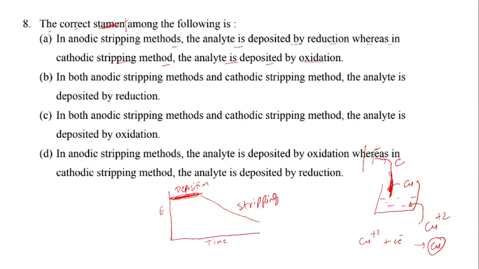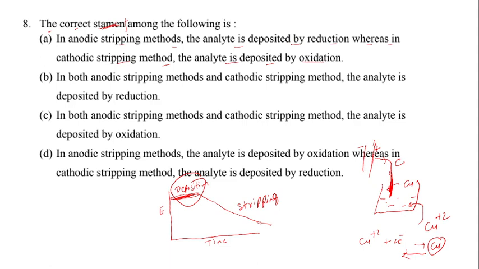After that you apply reverse potential. Suppose the plus and minus are changed. So what will happen now? Because you are applying reverse potential, the reverse reaction will occur. So the copper which was deposited previously during deposition will now be stripped off, meaning it will be removed from your electrode. Finally it will be stripped off with time. So this is the basic thing about stripping.